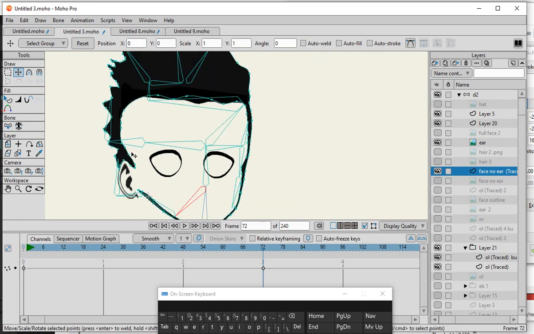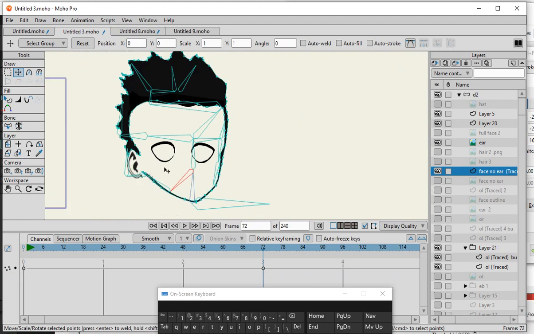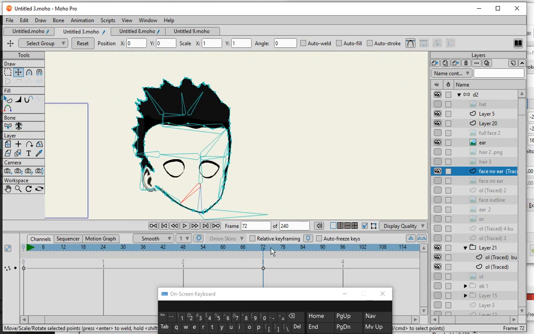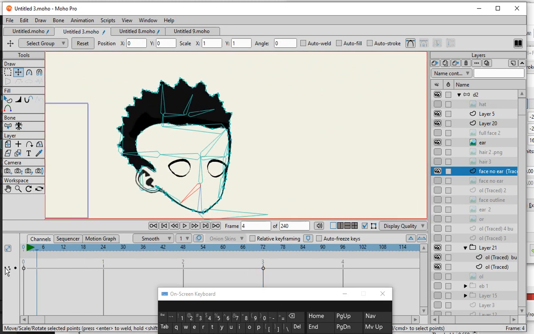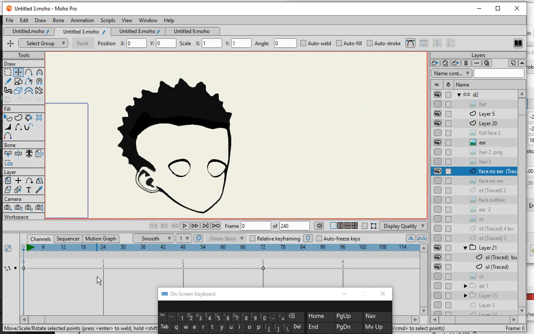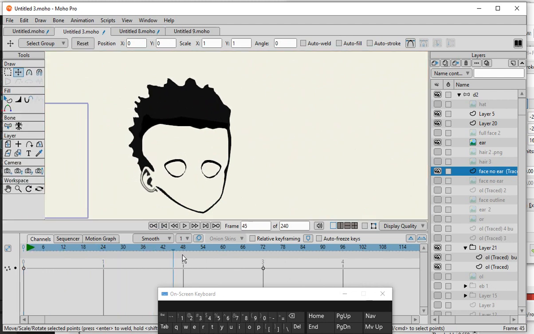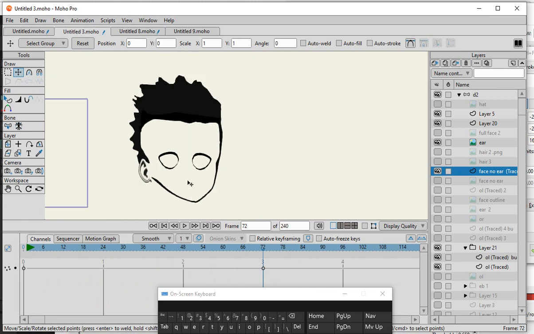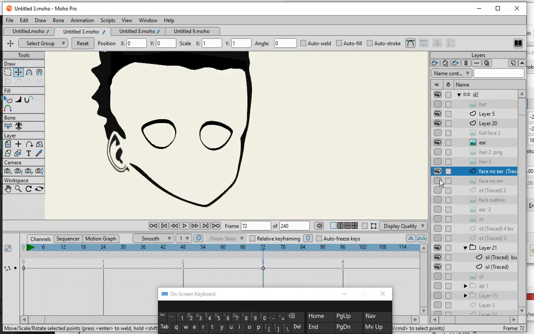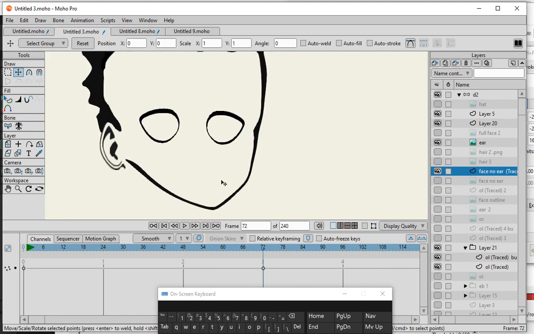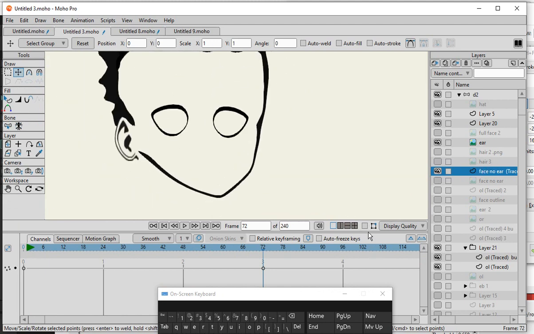And the other ones you can play around with as you like. So if we go back here, it's a little bit better. And remember, now that we have traced the outline, we can manipulate these as well.